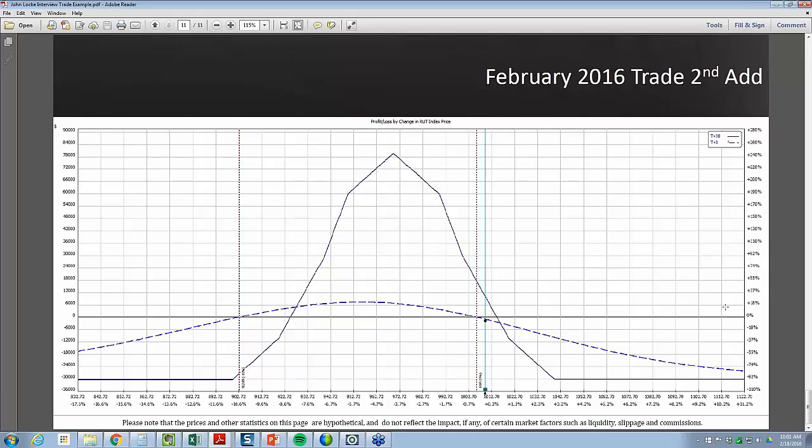So no, not with this system. Now, we trade certain things where we do use technical analysis, and John, utilizing the M21 system is absolutely fantastic for that sort of stuff. But for this trade and the system alone, no, we don't use technical analysis on entry. Right, and this is a goals-related and a personality-related thing. Some people use technical analysis and have tremendous success with it. Other people, maybe not so much because of their personality. Like you said, analysis is very subjective, and you can basically look at a chart and see anything you want, depending on how you look at it.